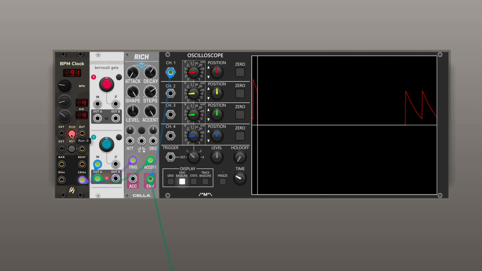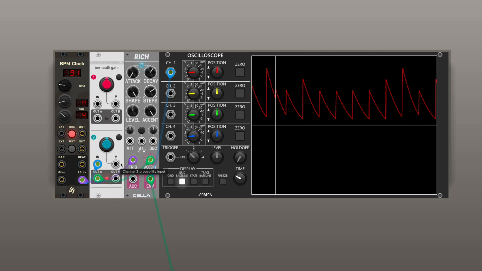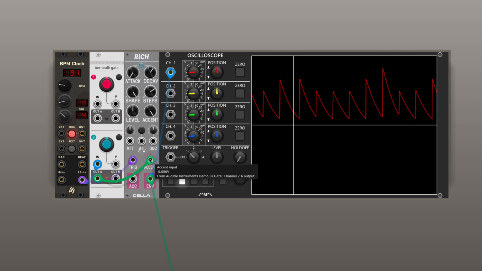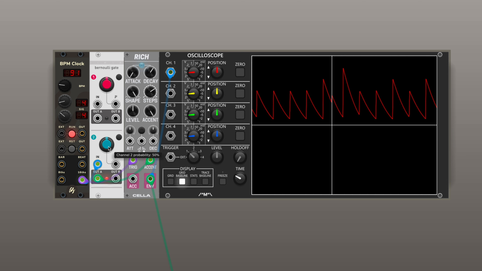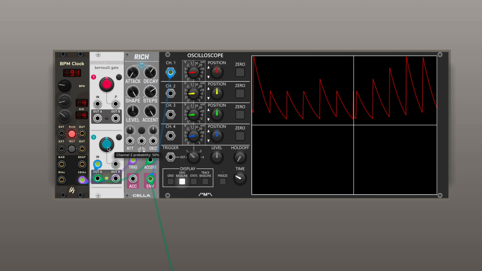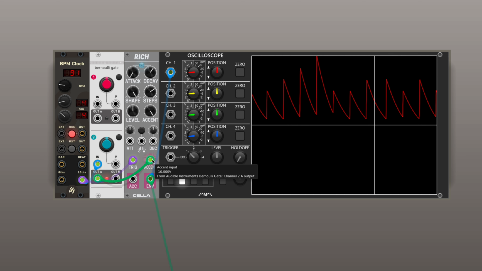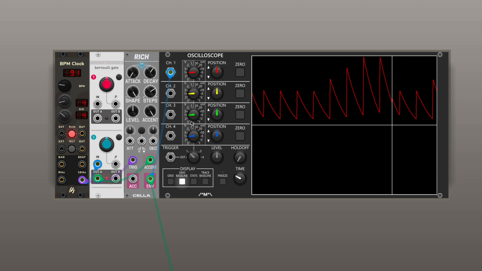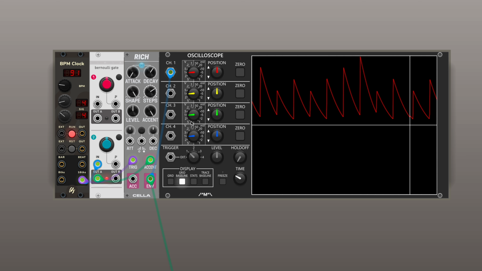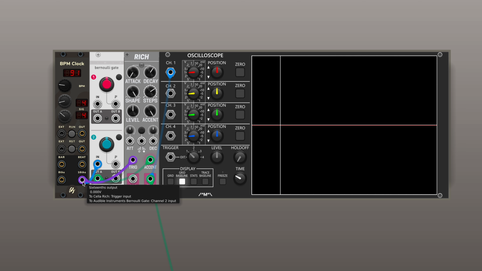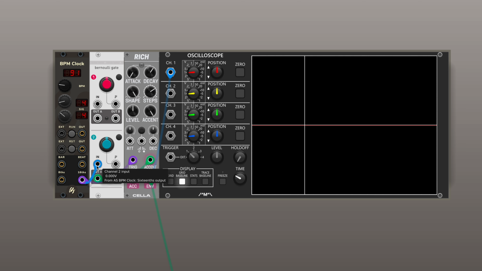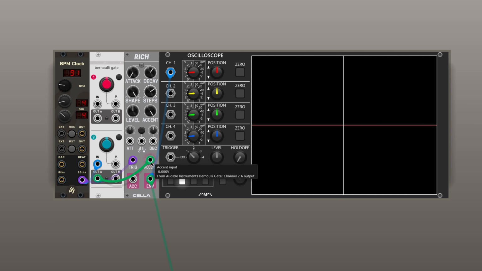Here we run the 16 notes directly to the trigger input and also to the input of a Bernoulli gate, which decreases the probability of the gate passing to 50%. And you see these dynamics again on the oscilloscope. So what happens here, based on the implementation of VCV Rack, each cable actually adds one sample of delay to the signal chain.